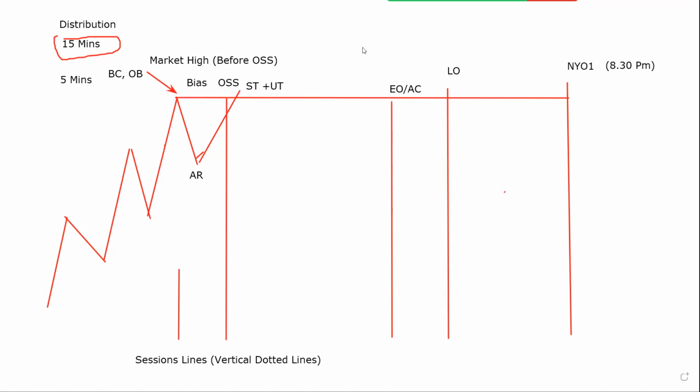Now, you also have to do one thing. Whenever the price is going up for the secondary test, as I told you, every time, once you are seeing the secondary test, there are two kinds of secondary tests. I told you three different variants: the lower high secondary test, or the secondary test touching exactly at this BC OB line, which is the second type, and the third one is when you have UT. Got it?